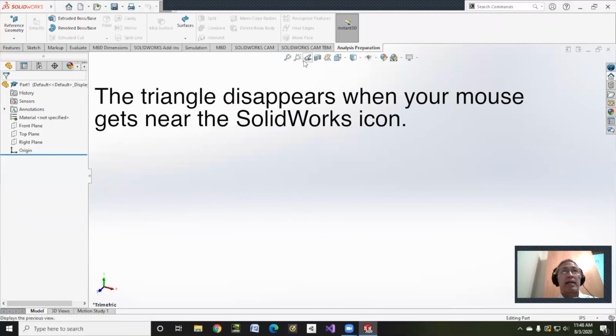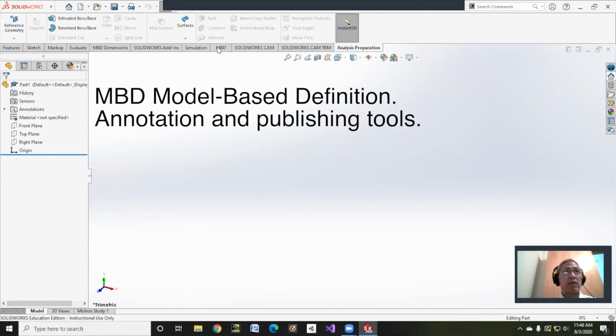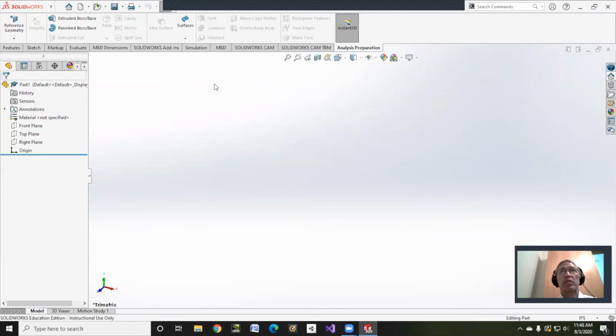All right, depending on what type of SolidWorks you have in terms of licensing, you may have different things down here. We have CAM, I'm not sure what MDB is, or MBD, simulation, add-ins, all kinds of cool stuff. We're just going to make a few parts in the beginning, and then hopefully as time goes on, we will be doing some other cool stuff. So this is the interface.